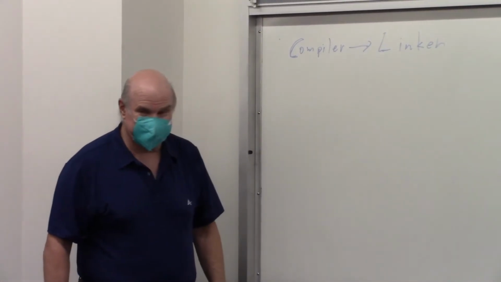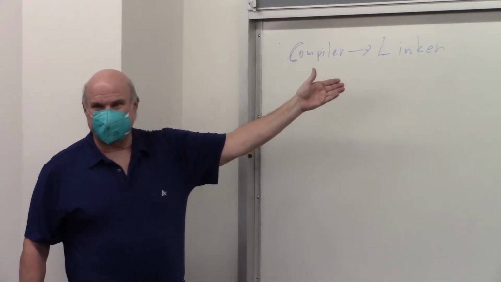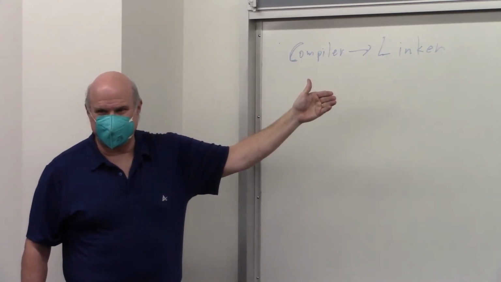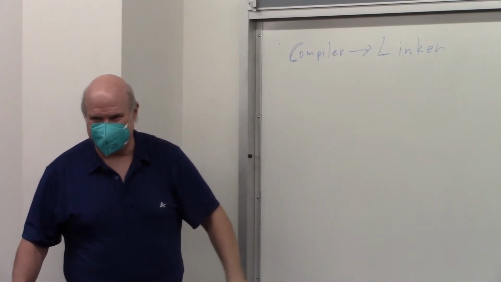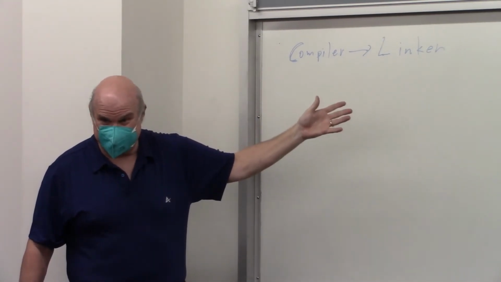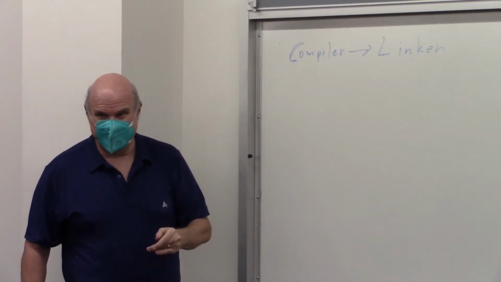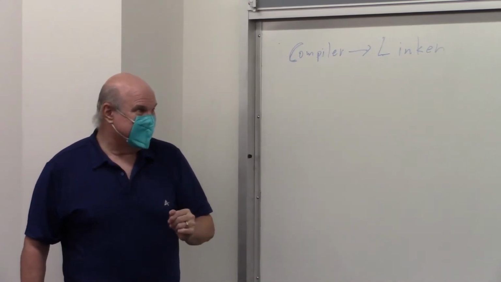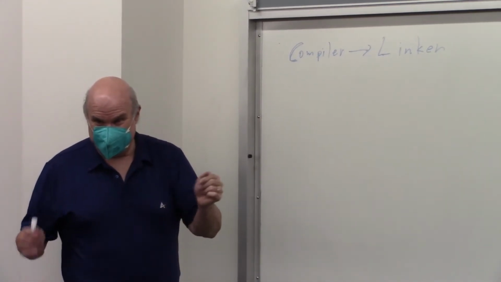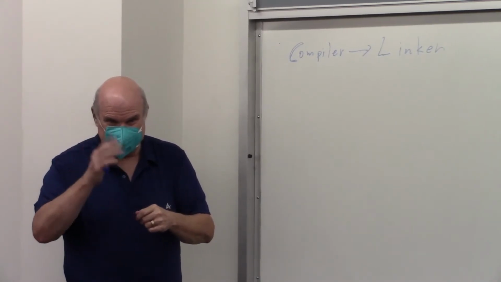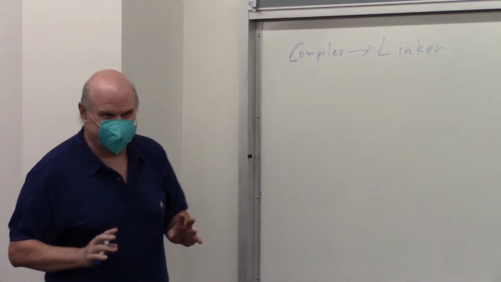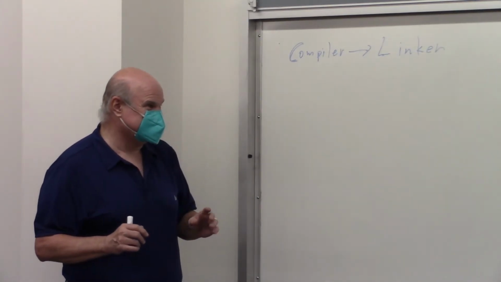Well, what the compiler does is compile what you give it, including this thing called pound include stdio.h. And it just builds up a list. It's called a symbol table. You don't need to know about the symbol table. You don't even need to know about compilers and linkers. But to explain this properly, I have to tell you about them, so that you'll understand how it works. So there is no magic, right? Remember, there's no magic. Smoke doesn't really run electronics. Everything works a certain way for a reason.